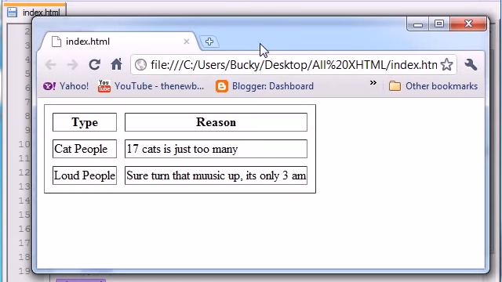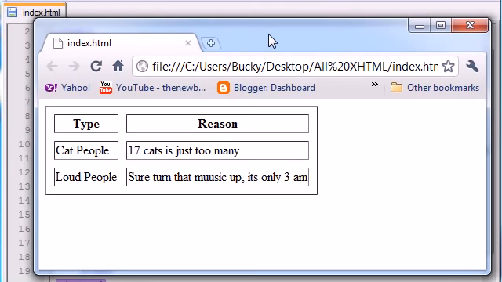Anyways, so now you can see that cell spacing is the space between the cells themselves. The text is still bumped up against the border, but the cells are separated from each other a little bit, kind of like giving yourself a thicker border. So anyways, that's the difference between cell padding and cell spacing. A lot of people get that confused, but hopefully I explained it so you guys understand what it means. And now you would know when to use one and when to use the other.